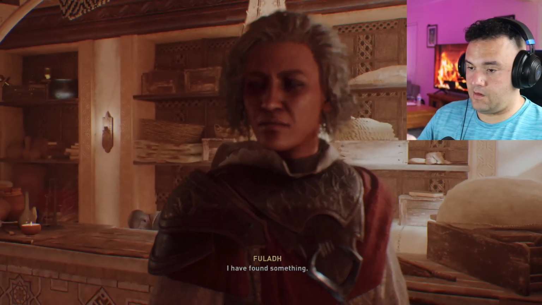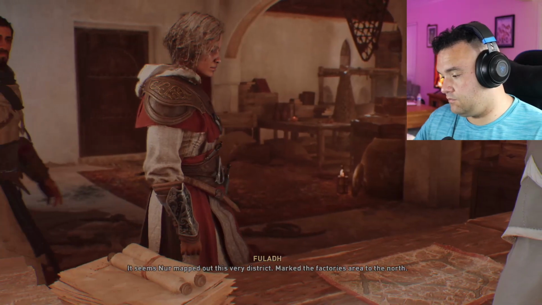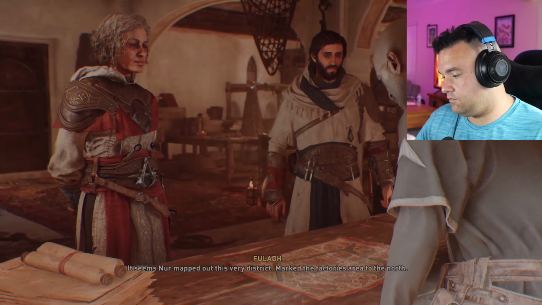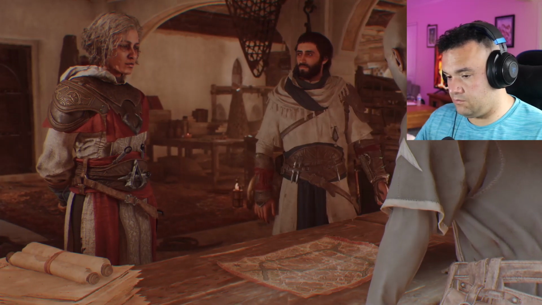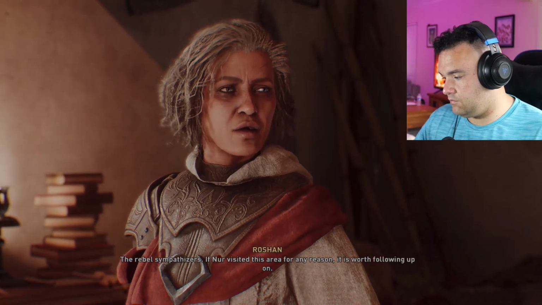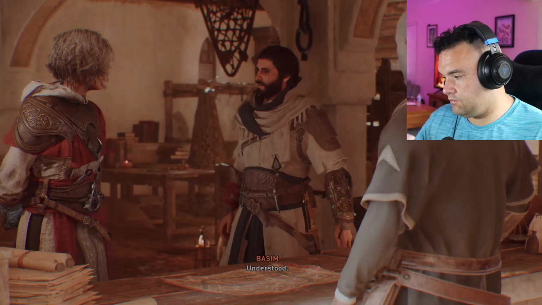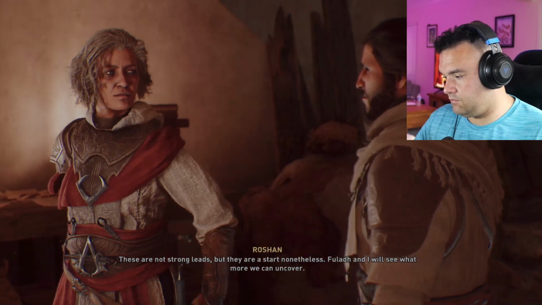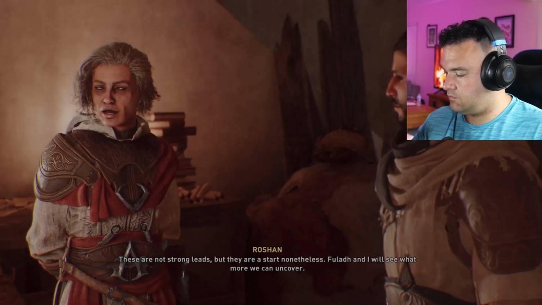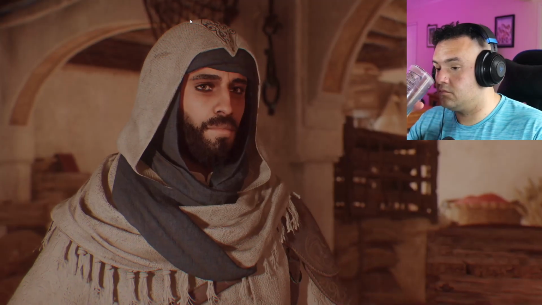I have found something! It seems Noor mapped out this very district. Marked the factory's area to the north. What is there? Rebel sympathizers. If Noor visited this area for any reason, it is worth following up on. Understood. These are not strong leads, but they are a start nonetheless. Fulav and I will see what more we can uncover. Be careful.